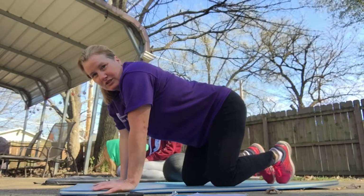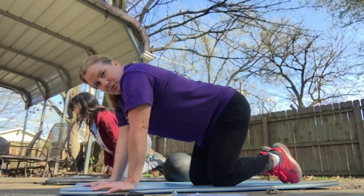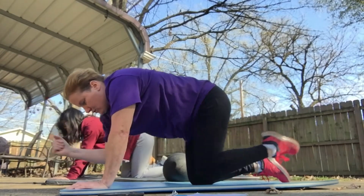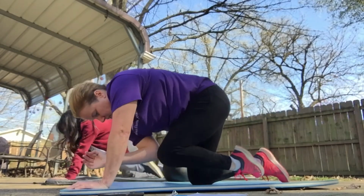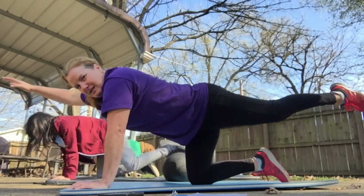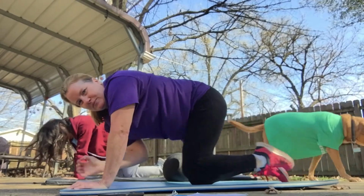And if it ever gets too difficult to hold that, you can always come to both knees and then just keep your arms out. Next one will be bird dog crunch. And we're going to do 30 seconds on each side. Here we go. Bird dog crunch, bringing in that elbow to the opposite knee. And if it gets to be too difficult, just drop the knee to the ground. Just do it with your arm.